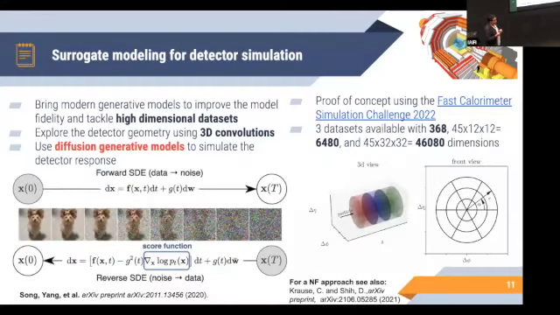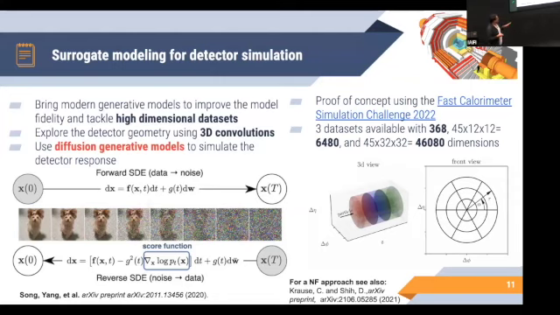So maybe you can try to do something slightly better, in the sense that we can try to incorporate even more information about your detector geometry and how your detector is responding to these particles by using some other methods that may be able to also give us some nice results. On the left, that would be my very quick introduction to diffusion models, but Carsten did a much better job than I could do, so I won't talk about that. But the main point is that, either directly or indirectly, for every diffusion result that I'm going to show in this presentation, the goal is to learn this score function, the gradient of the log probability.